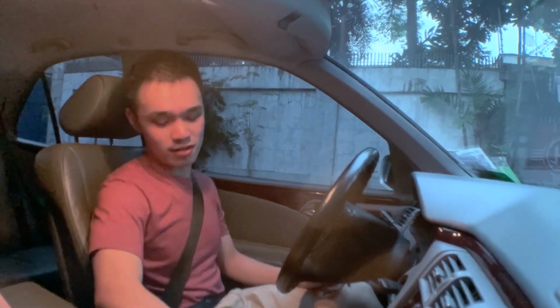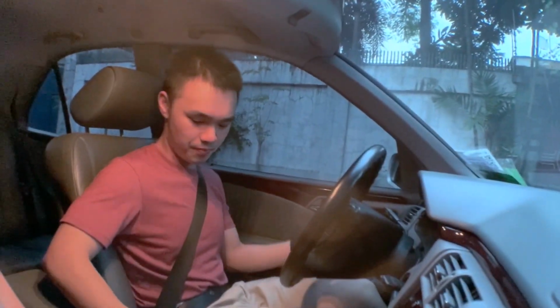So driving the E220 CDI, 2001, W210 body.